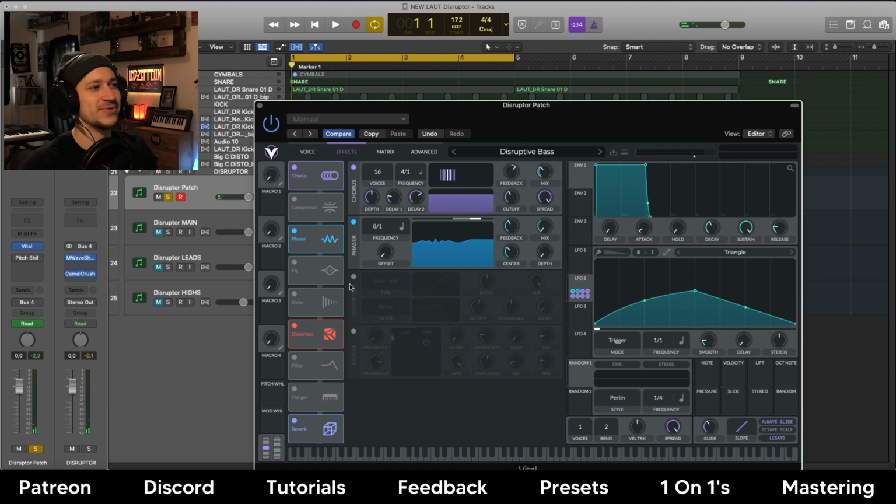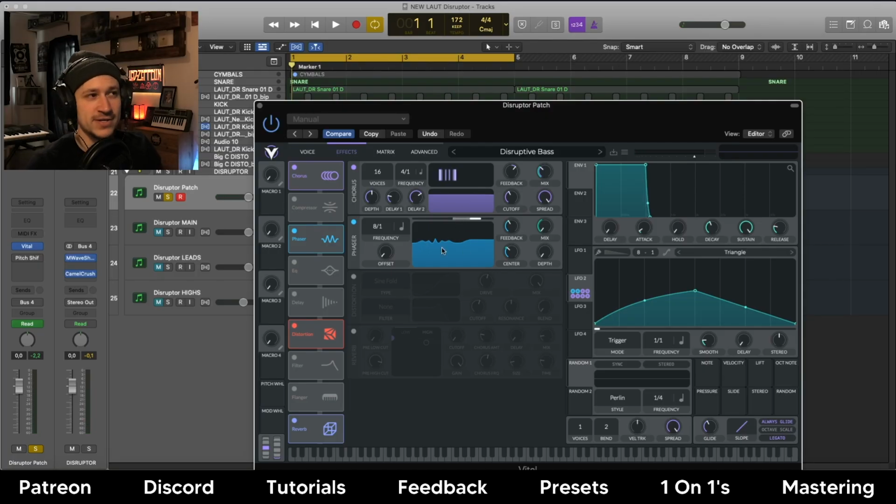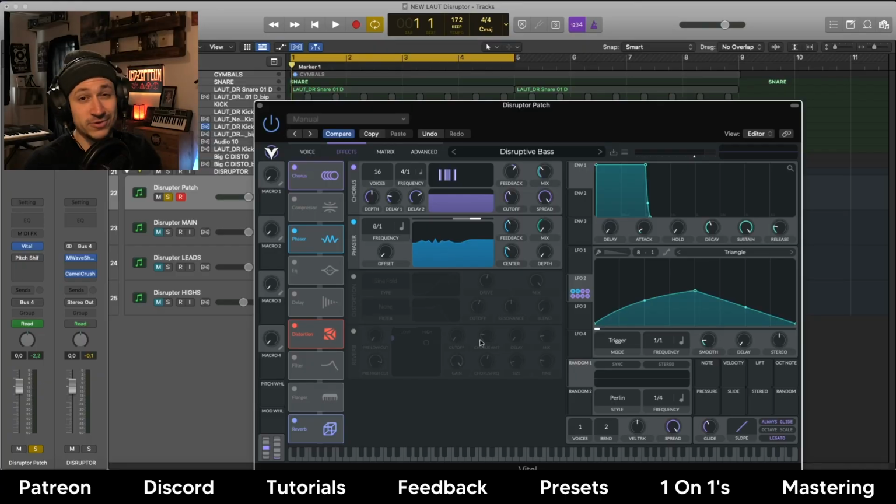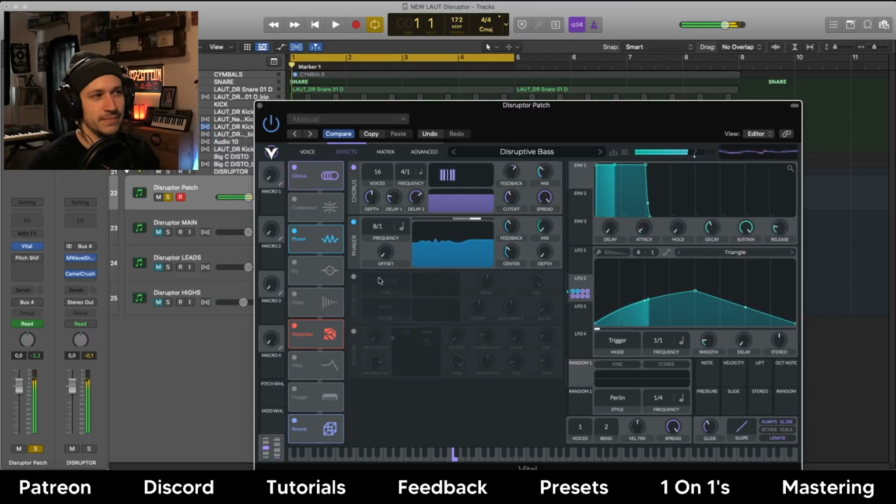Then we go into the phaser, which I'm using almost like a filter. We're bringing up some of these frequencies in the low mid range, and then by poking those up and throwing them into distortion afterwards, we're going to change the shape of the sound.